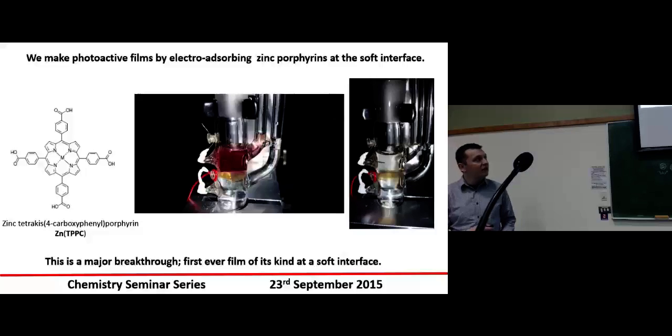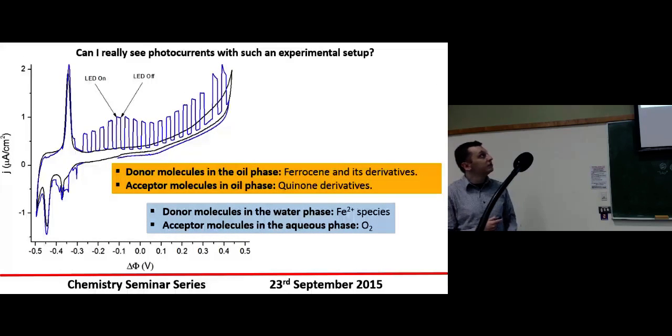And we can electrochemically characterize how much of this porphyrin is on the interface. We just do a CV and you get 2 peaks, and if you measure the charge under these peaks, you can determine how much of the porphyrin is at the interface. And all of it is still there after we do quite mechanically disturbing things to the system, taking out the aqueous phase and putting it back in. So this guy is proper robust. Is it photoactive? Well, here's your proof.